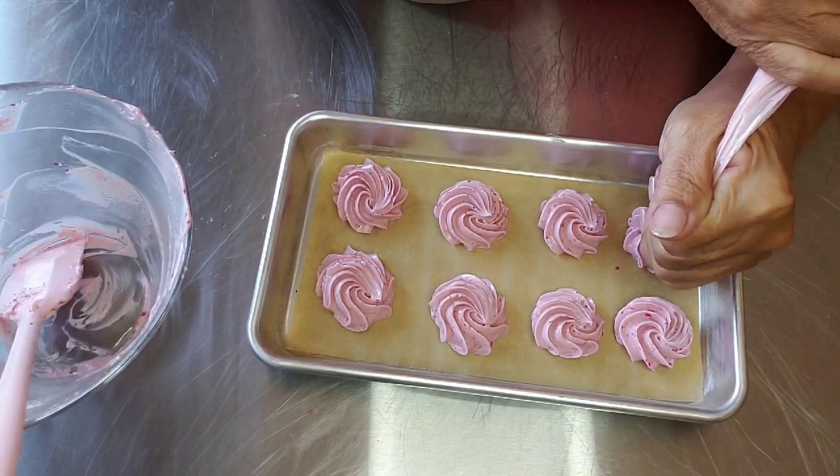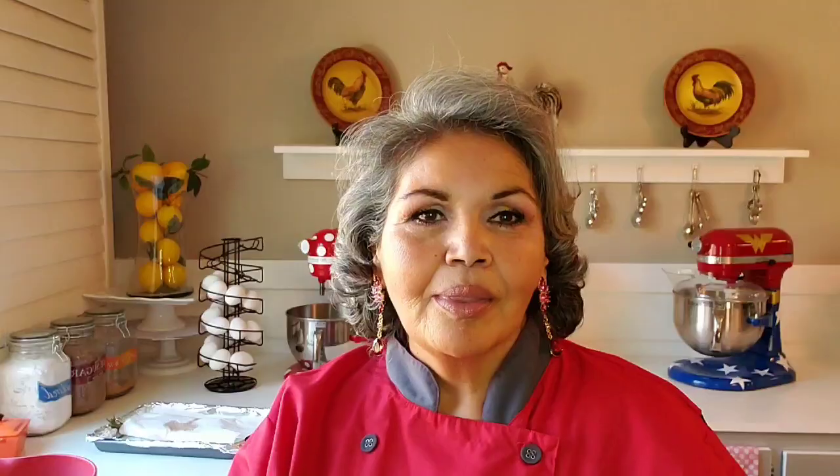When you're done, put it in the refrigerator and let it get firm. You can do this days ahead of time. Flavor, flavor, flavor, flavor. One thing I didn't do — that wine not incorporated into the butter, I would normally save that to use somewhere else in the meal. But nothing's lost. The first thing I'm going to do right now is get these rainbow potatoes in the oven — and that is as simple as can be: my sexy salt and that's all I need, in olive oil.